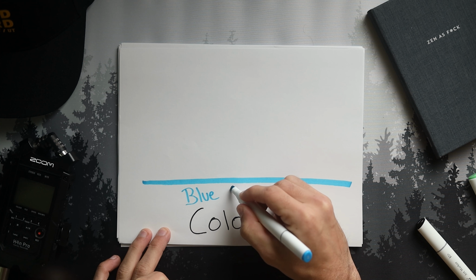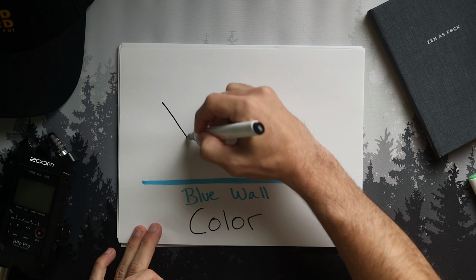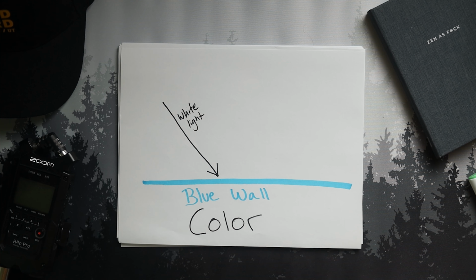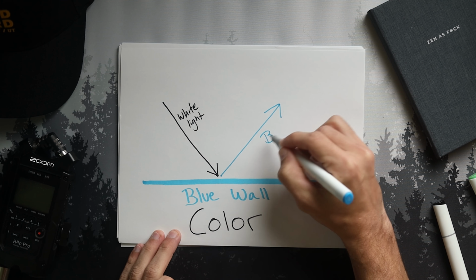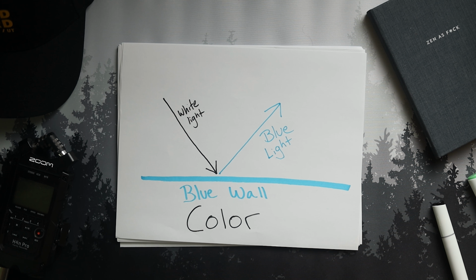And so what this amounts to is that if I shoot a white light into a white wall, all of those color wavelengths bounce back and I get white light. So you bounce white into a white surface, you get white back. If you bounce white into a blue surface, you get blue back because red and green wavelengths get absorbed. Now, if you bounce white light into a black surface, no light gets reflected. It absorbs all the color wavelengths and you get nothing.